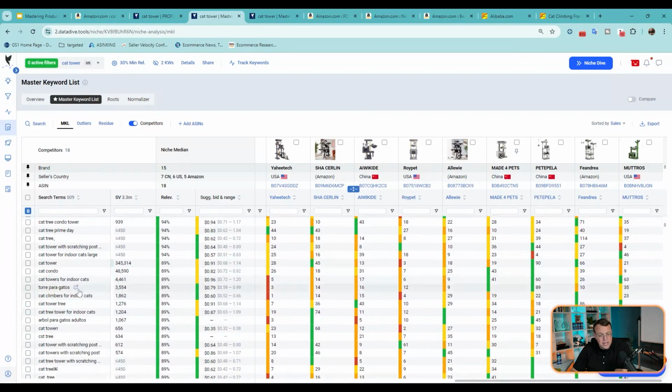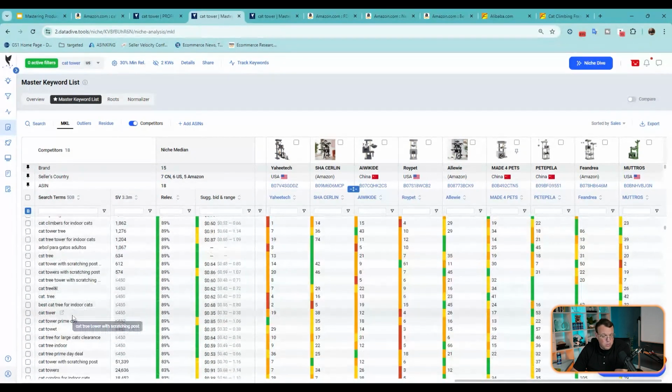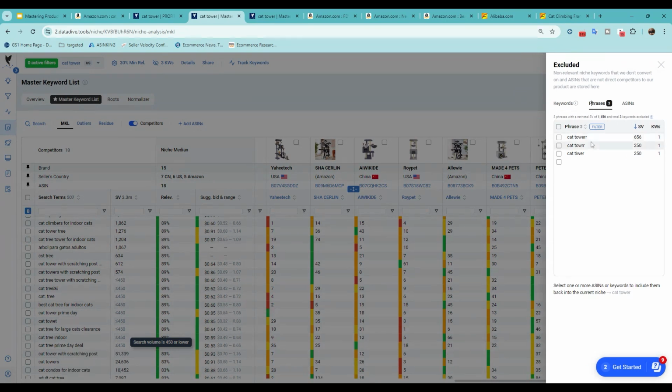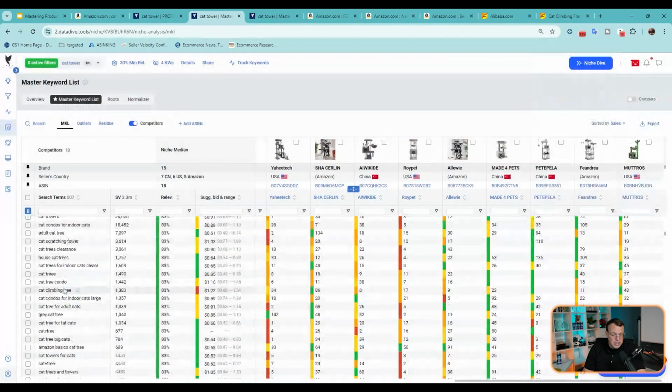Now, once I go through these keywords and I remove keywords that we can't make sales on, you're going to see that I'm removing them here. And these were all just one keyword with this misspelling. But if I put a misspelling in, or if I put a brand name, let me see if I can find another one. Yeah, this is another one.